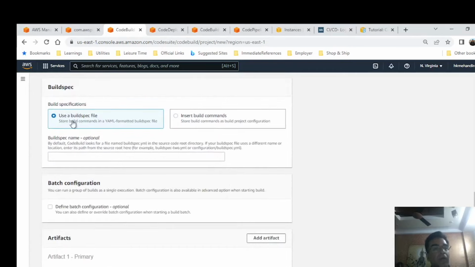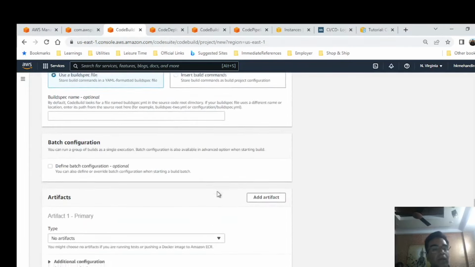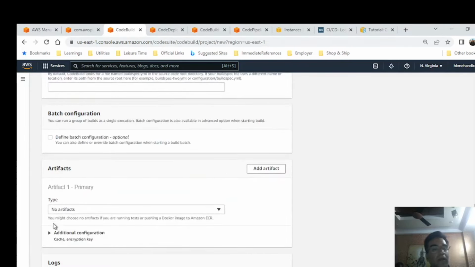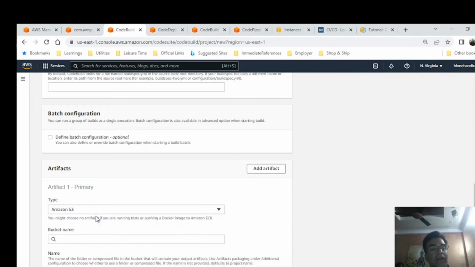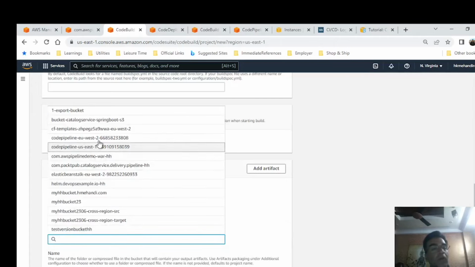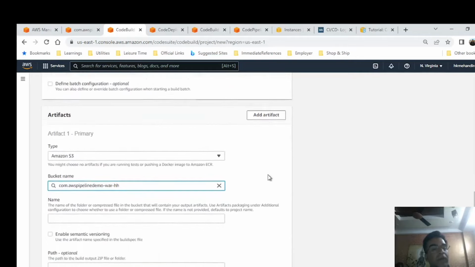For the buildspec, we have a build file here. You may choose not to, if you are running this with a Docker image. We want to see what artifacts are generated, just for the sake of verifying it. So for now please follow the steps as given here.